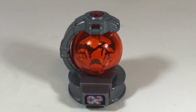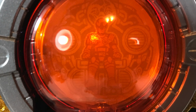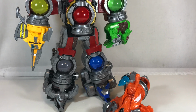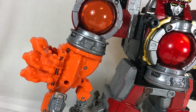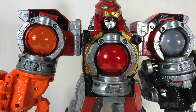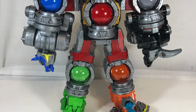I think the posability of the stinger gives him a little bit more options of playability. You can kind of act like he's stinging things, and I don't know, it just looks really cool, and I dig it a lot. Obviously, if you have KyurenOh, this is an instant pickup for sure. Just adding that extra layer of combination possibilities makes this one totally worth it as well. Plus, you get the Sasori Kyutama on top of it, so it's a little bit of a win-win in my humble opinion. I like this line so far. I think it's great. Tons of fun, and I definitely recommend Sasori Voyager.